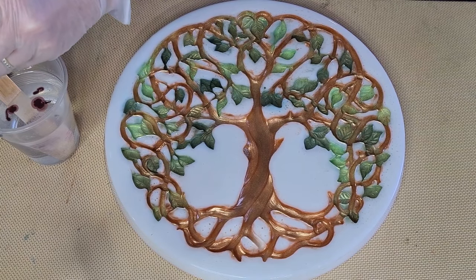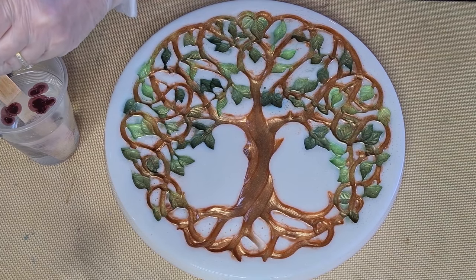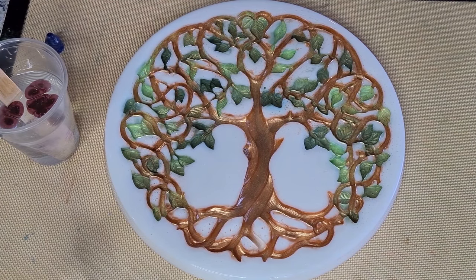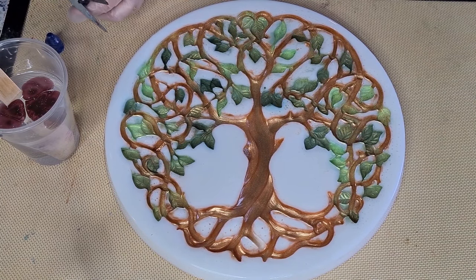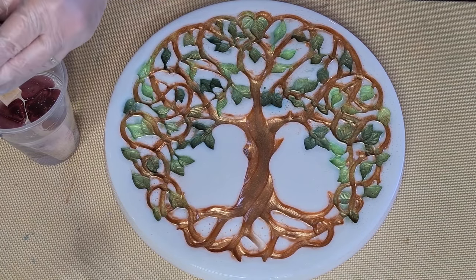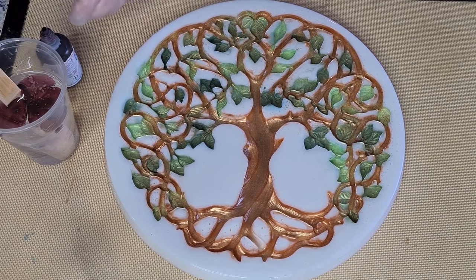It's really, really difficult to get anything out of these. You squeeze and squeeze and squeeze. Whoever designed this did not do a good job. Oh my gosh. I always end up having to slice the tops off them to actually get anything out. Alright, let's have a look at that.